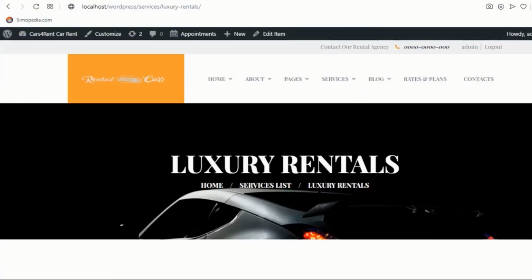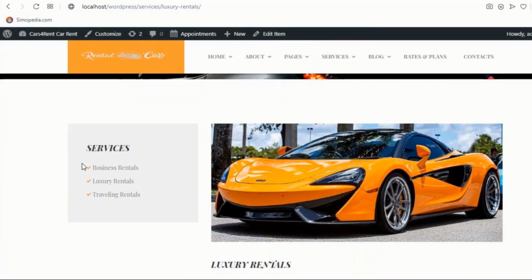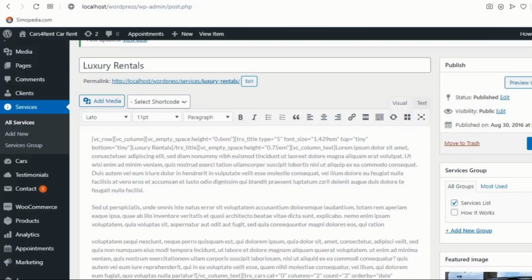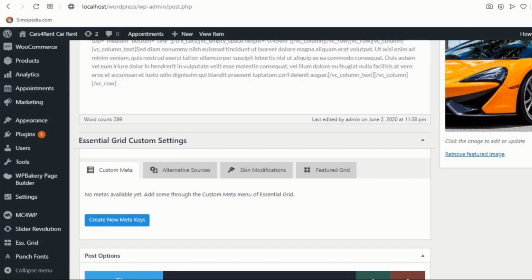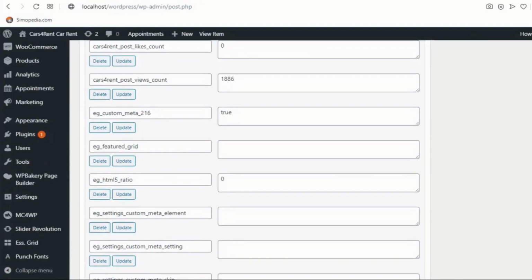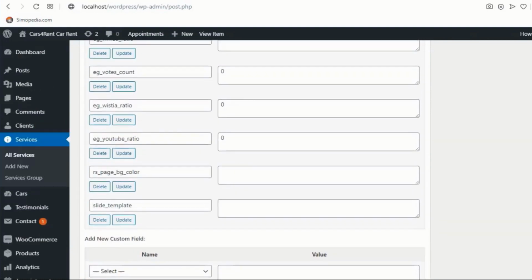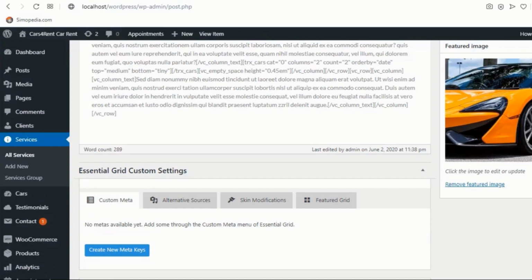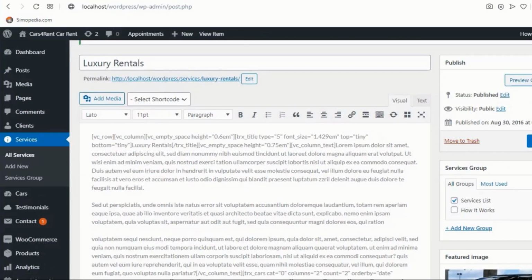Now we just click on the link. We have also to change the sidebar. You don't have to worry about other features.